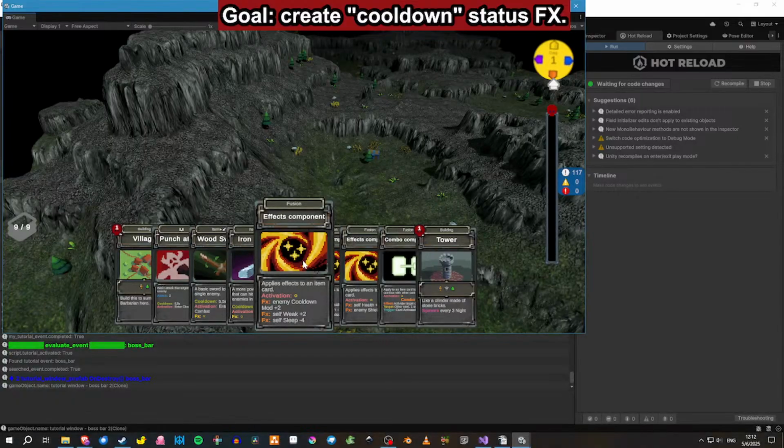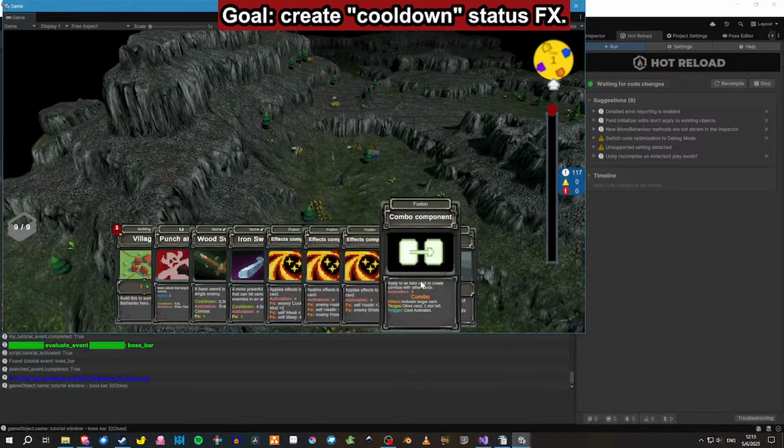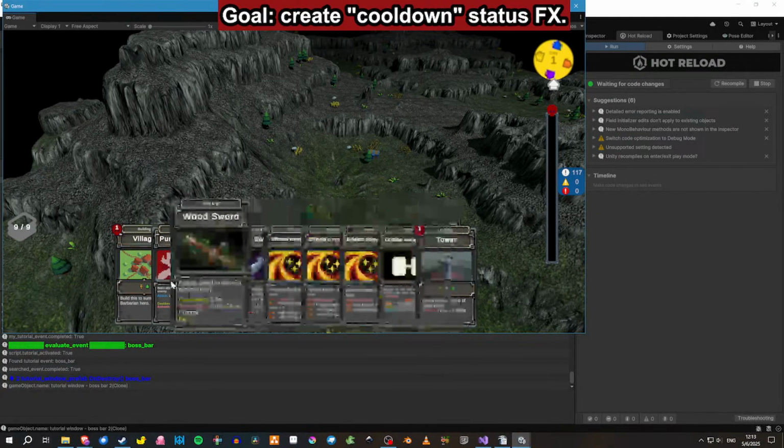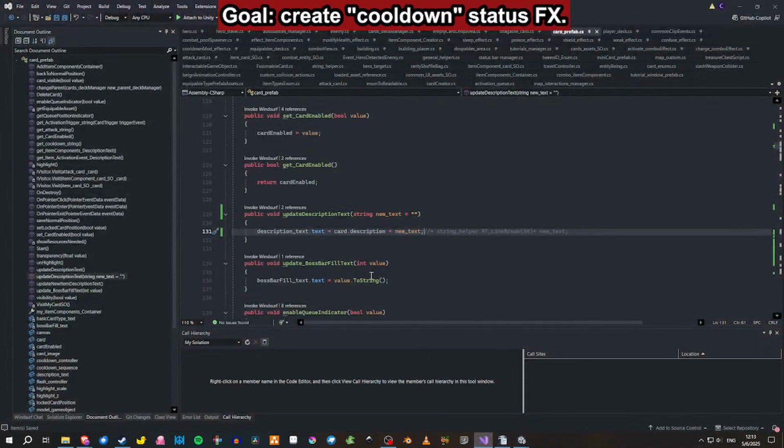Actually, I like this space. I like this space. But why do I get another space there? Cooldown. Maybe should have less. 25.